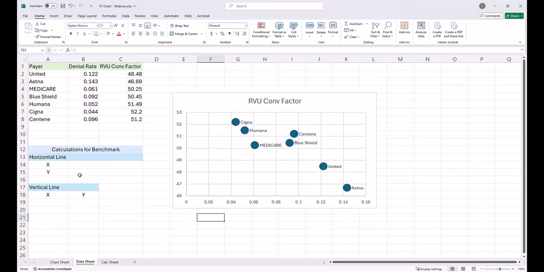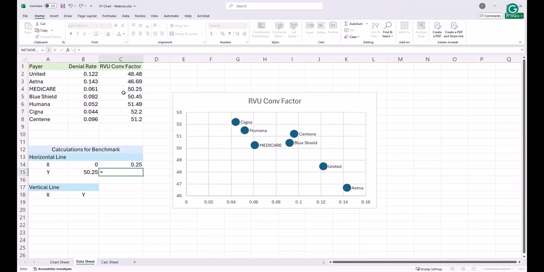Now for the calculations, we're going to start with our horizontal line. The X value will start from 0, and it's going to go to 0.25. Then for the Y value, we're going to do a formula that's going to pull the Medicare RVU conversion factor. We'll do the same thing here. Okay, then we do our vertical line.